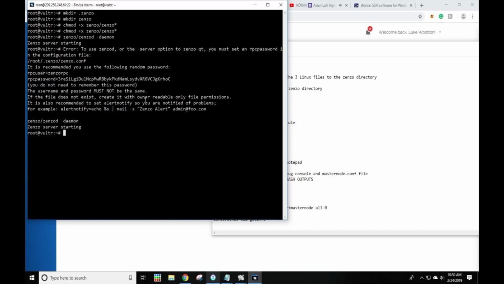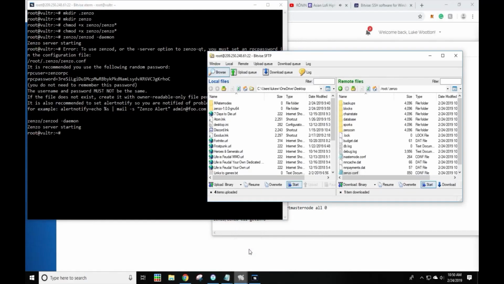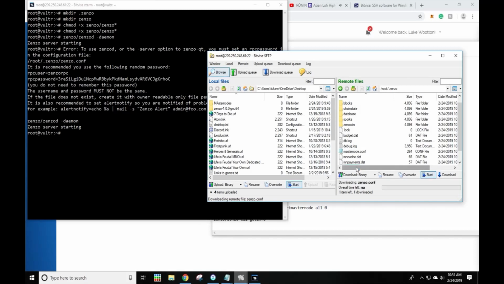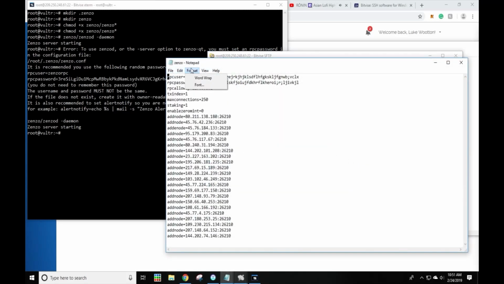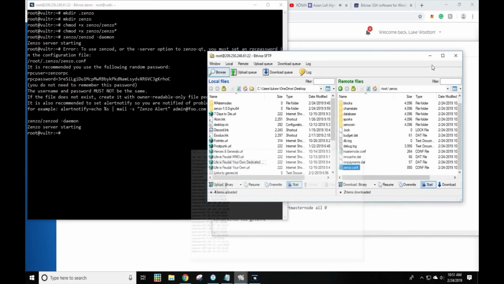Now this is where I'm going to have to cut out for a little bit because this is probably going to take about an hour. What it is doing is literally downloading the blocks like it does on the QT wallet. So now that we have put this in here and saved it, it's got the clients, it's got the matching RPC user and password that we have in our local QT wallet. This is going to make sure that they can talk. So while it's doing this, I'm going to go ahead and pause everything, and we'll be back soon. Peace.